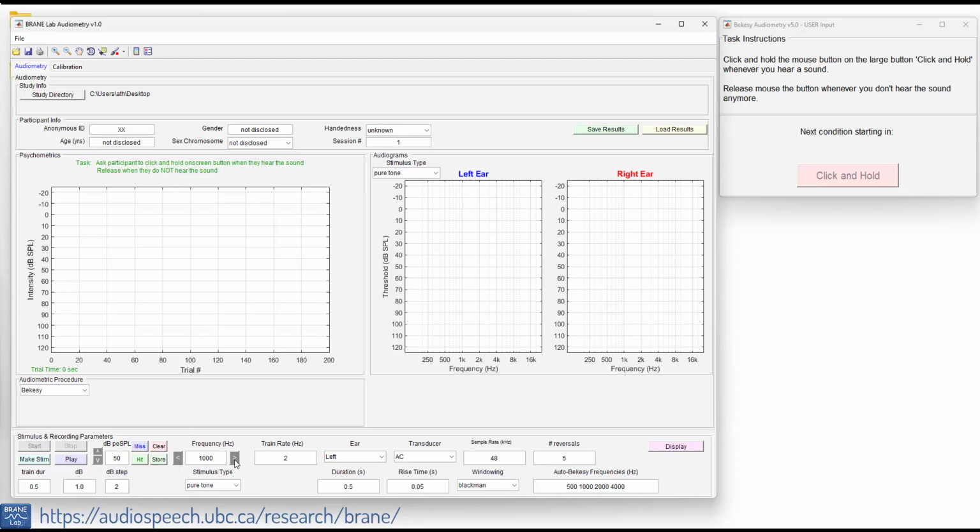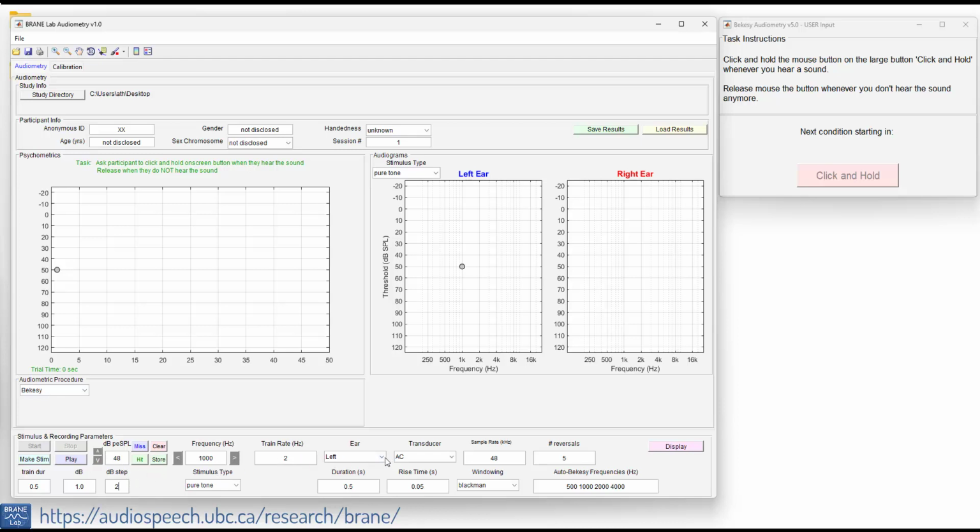Next to that, we have frequency. We can change the frequency up and down if we like. Train rate, that's the number of stimuli per second that are going to be presented within a train. And I'll draw your attention down here that train changes here with a duration currently set at 500 milliseconds. So every 500 milliseconds we get a new stimulus. And that's a dB step size per train. But if that is lower than this dB step size, this is the default. This is the dB step size that you can use for changing this manually. But in the Automated-Bekesy, it will change automatically.